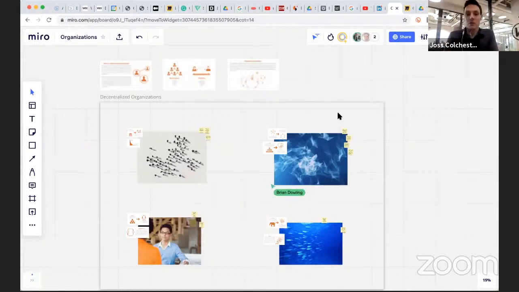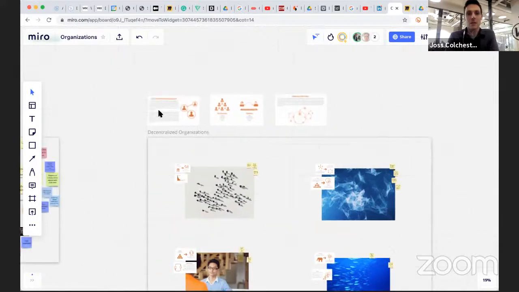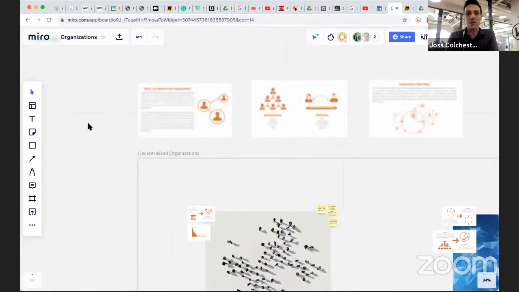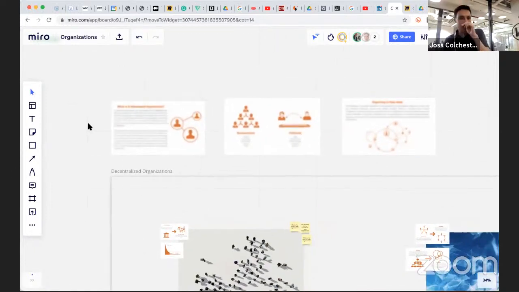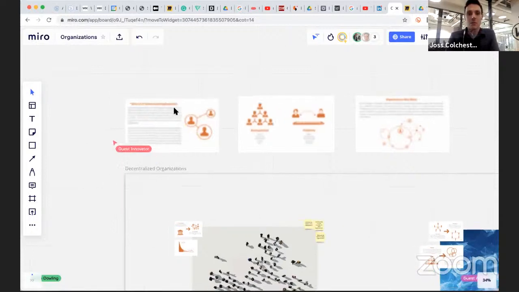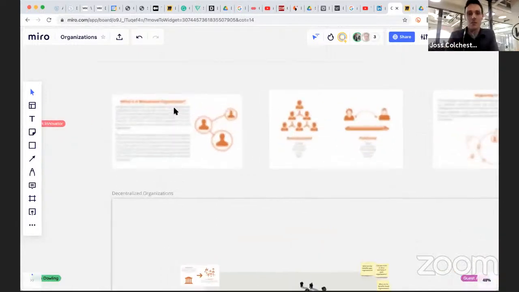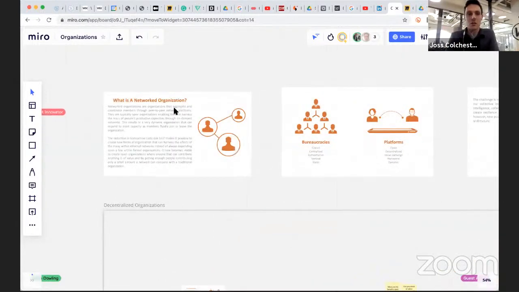In case you're new to this, we're going to explore this topic along 4 different dimensions here. And let me give a little bit of context before we get started. What do we mean by decentralized organizations? This is taken from our guide on our website around networked organizations. You can find it if you look through the guides on the website, and that's where this is taken from. Today's event is being streamed and recorded. I'll just make a note of that.